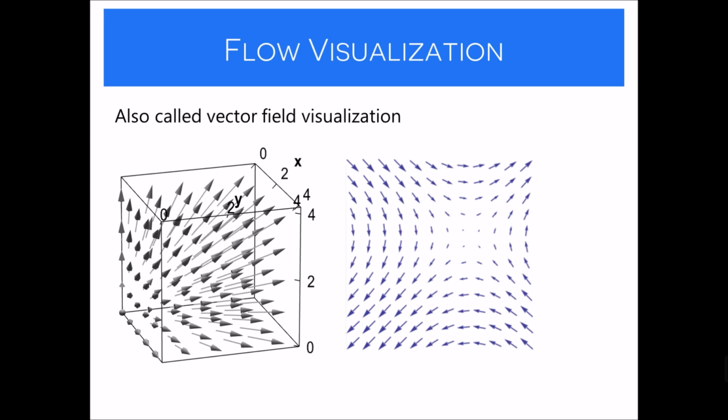So now we're going to go into another phenomenon. You may actually want to see what the flow is in this data set, right? You want to see the vector field. How are things actually moving? If you have a time-varying phenomenon, you want to see where the flow is that you're trying to observe. Like how is the fluid moving, or how is the air flowing through the tube? Right, you want to see this.